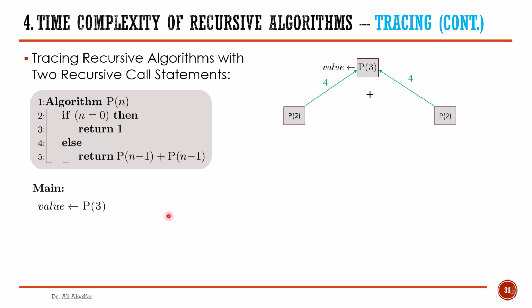As you see, the algorithm is executing the same work over and over at every level of the tree, making the algorithm slow and inefficient. Later we will show you that the time complexity of such algorithms is in fact exponential. I mean equal to 2 to the power n.